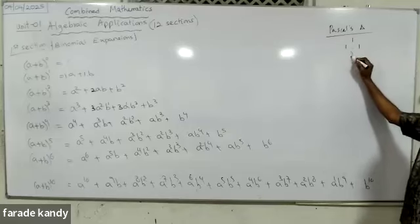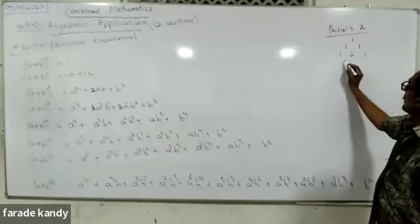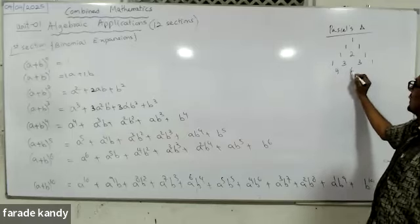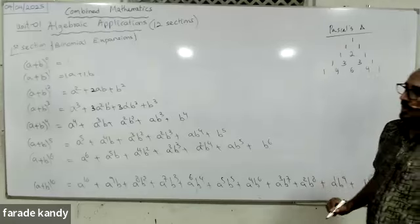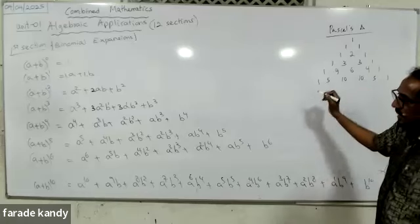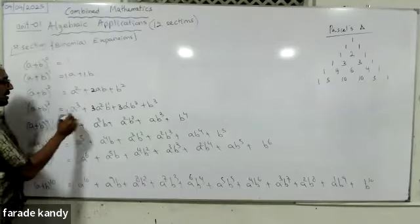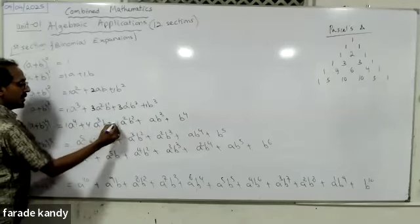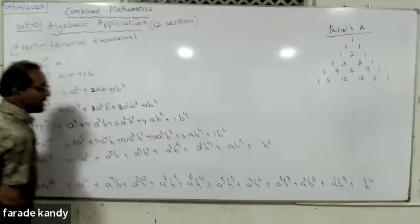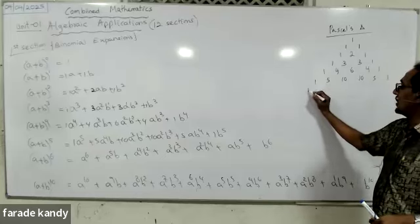Then what he found is 1 plus 1 is 2, with 2 corners, 1 and 1. You can see all the time there are 2 corners, 1 and 1. In the middle comes the addition: 1 plus 2, 3; 2 plus 1, 3. The method is nice but time consuming. 1 plus 3, 4; 3 plus 3, 6; 3 plus 1, 4; 1, 1. And here, 1 plus 4, 5; 10, 10, 5, 1. So here we can put these numbers: 1, 4, 6, 4, 1; 1, 5, 10, 10, 5, 1. Like that you can build up. You need to write this down, but it will take only a few seconds, so you can still apply Pascal, no issue.